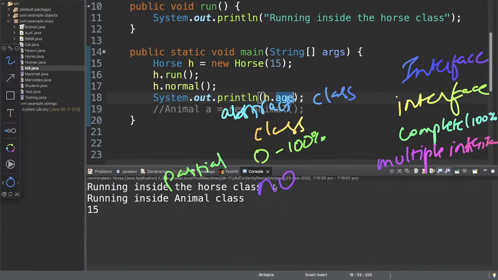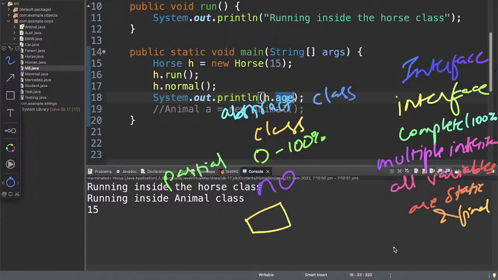Now over here in interfaces, all the variables are static and final by default. Over here there is no such constraint. Over here all methods are public and abstract, but over here again there is no such constraint.